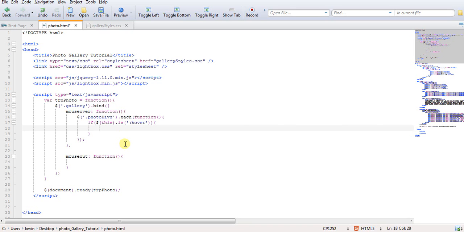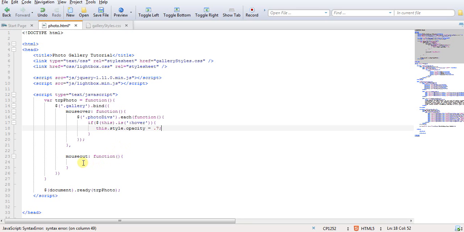Okay, and the thing I want to do is reference the photo div, so I have to call this again. And I can do, actually, let's go this dot style dot opacity equals 0.7. I could have picked anything, but that's just the one I happen to pick.